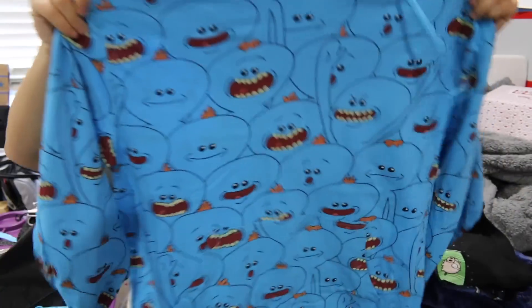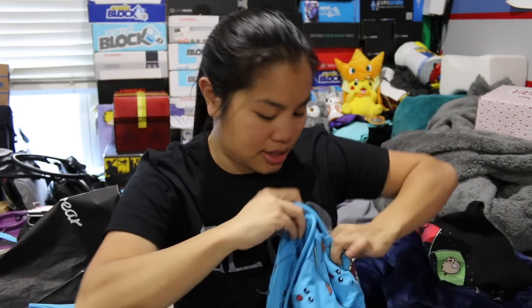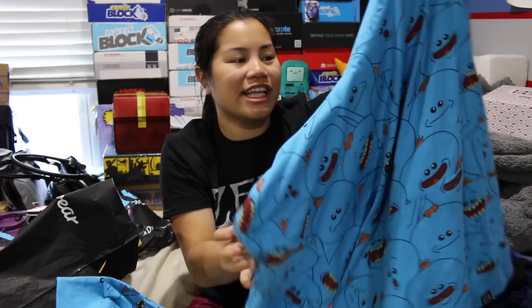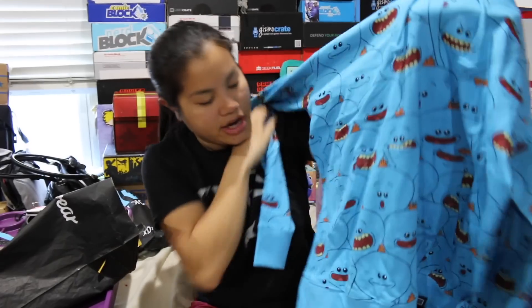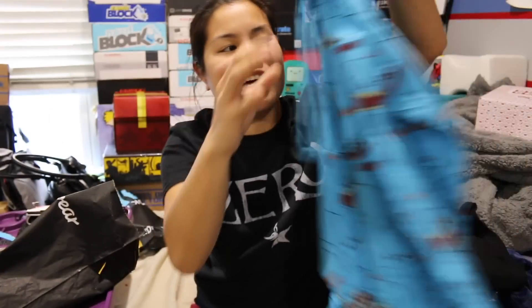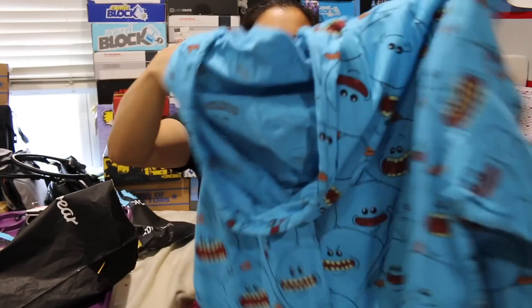Next we have this — this looks like our wearable. I don't even know what the heck this is from. Why does this look so big? It's a men's medium. I love when they give us these hoodies that are a little bit thinner — not thick hoodies, but really cool, almost like the same material as a long sleeve shirt, but it's a hoodie with a hood and hand pockets. I usually run hot so these are perfect for me. Oh, it's from Rick and Morty! I love this and I am excited to wear this — kind of like the Space Invaders one I got a long time ago.